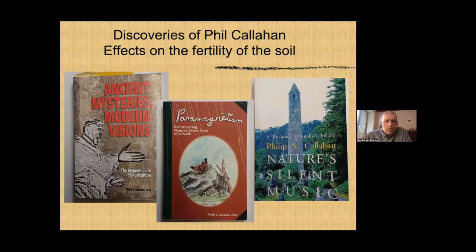The books that help us a lot to understand the round towers are the books of Philip Callahan. You have the book Ancient Mysteries, Modern Visions: The Magnetic Life of Agriculture. You also have the book Paramagnetism and the book Nature's Silent Music. Those three books are really very interesting and open our minds and consciousness about the significance and the influences of round towers.